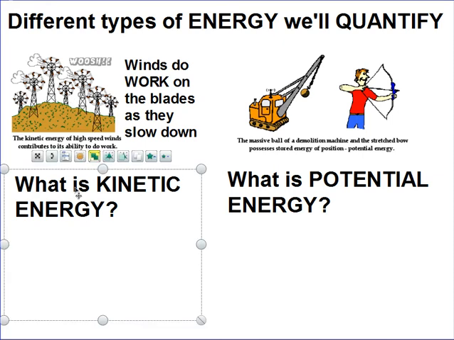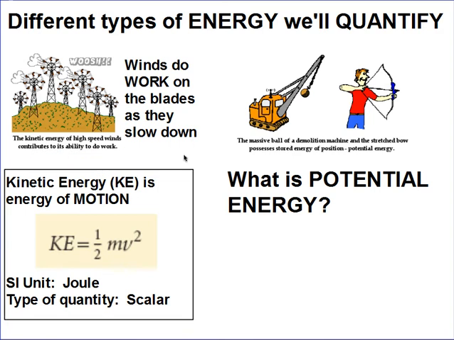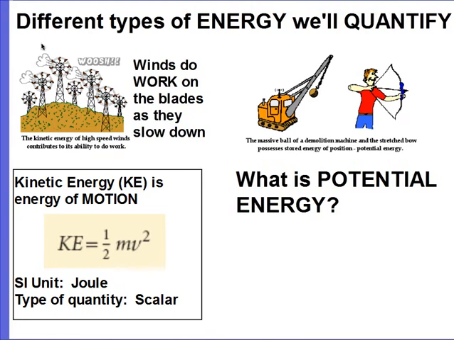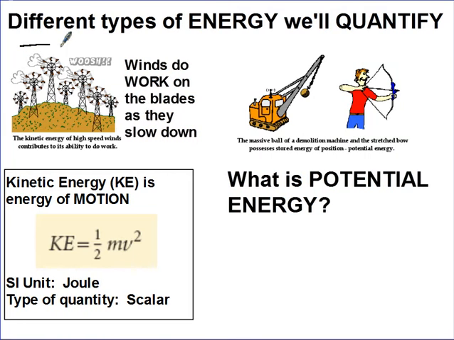So what is kinetic energy? Kinetic energy is simply the energy of motion, the ability to do work because something is moving. Now there's an equation, it's 1/2 mv squared. This is by definition, it's not derived from anything else. This is simply what we call KE. It depends on mass and velocity squared, and then we have that half in there. The SI unit is the joule, just like it is for energy, for work, you name it. It's a scalar quantity, it has no direction. So even though the wind is blowing maybe with quite a bit of velocity, maybe blowing towards the east, kinetic energy has no direction.